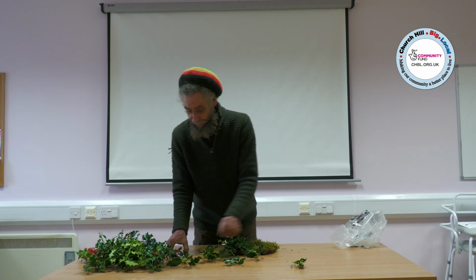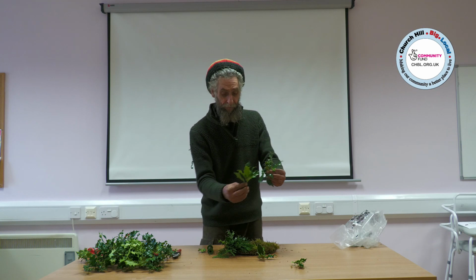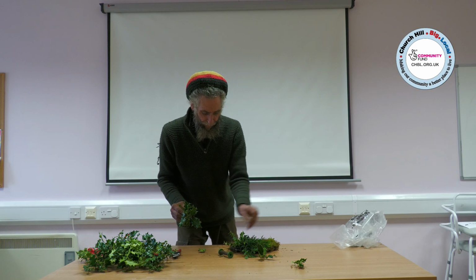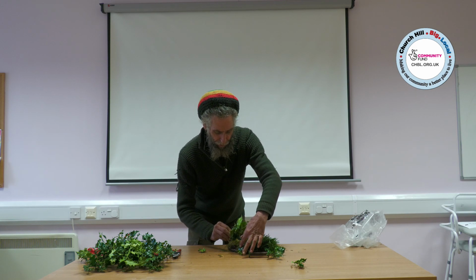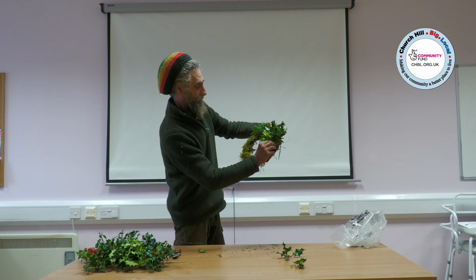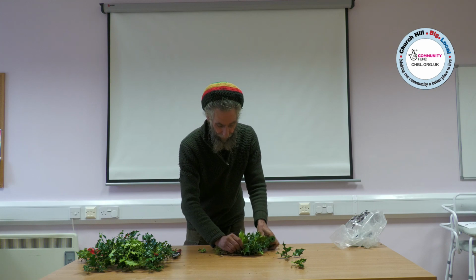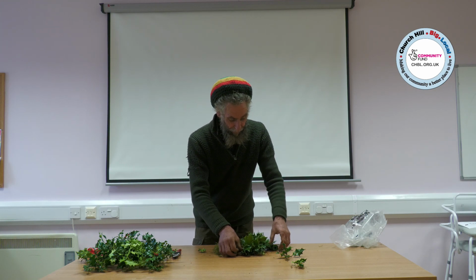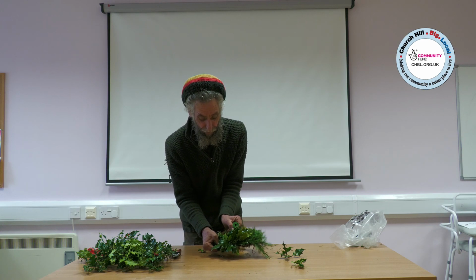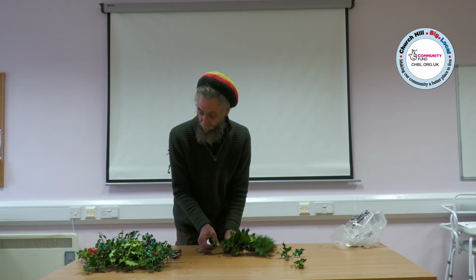Take your next sprigs, put them together, stem to stem, take a head, put on the head, place it flat on the ring just below your last bouquet of holly. Just below its chin, I always call it. You see where the stems are. Hold it in place with your thumb. Over with the wire, wiggling through the leaves, even if it's a bit awkward, there's always a way through. Into the centre, underneath, pull tight.